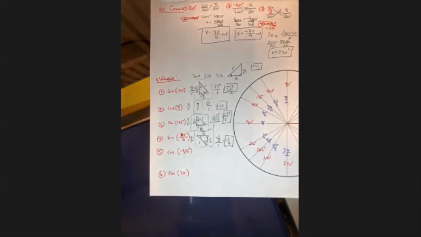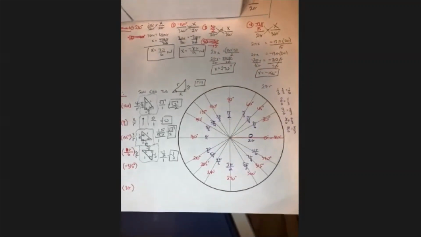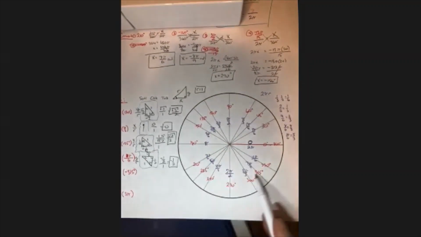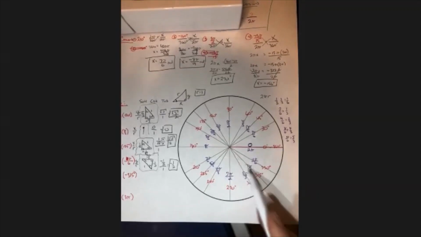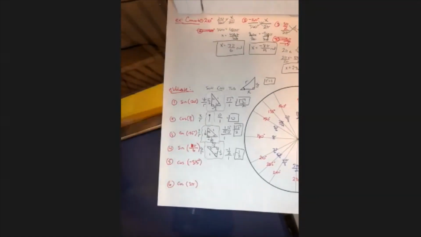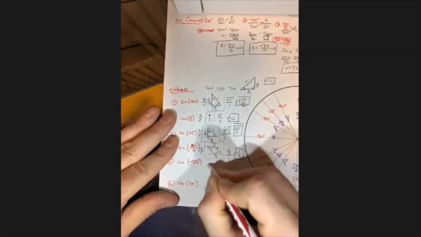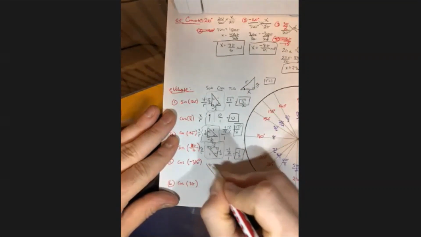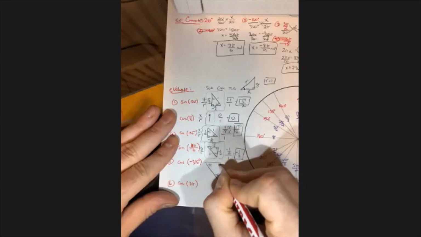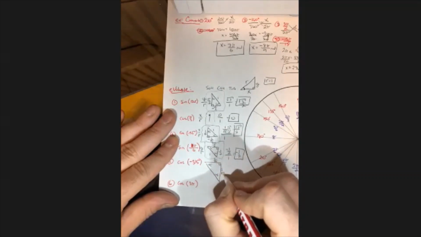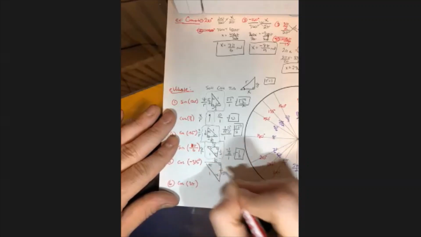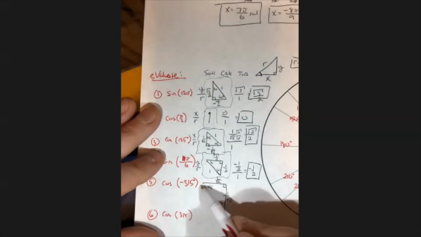Cosine of 315. Well, if I look over at cosine 315, that is my 45-degree triangle facing downward. So I know this is 1 over the square root of 2, 1 over the square root of 2, 1, except for this one is a negative because it's going down again. Ooh, careful here. What did we not account for right here?